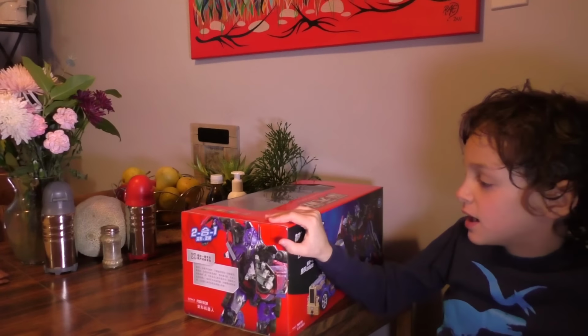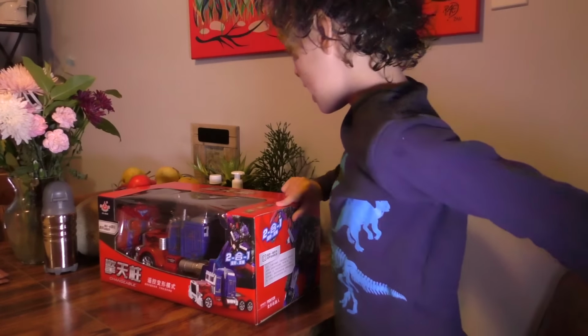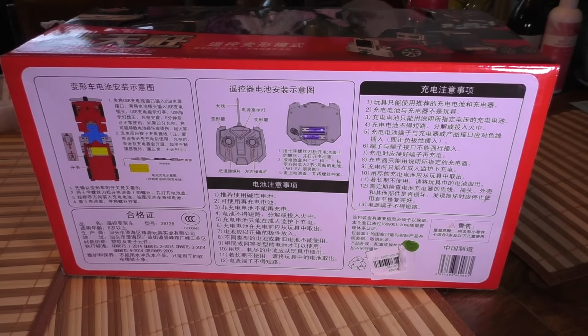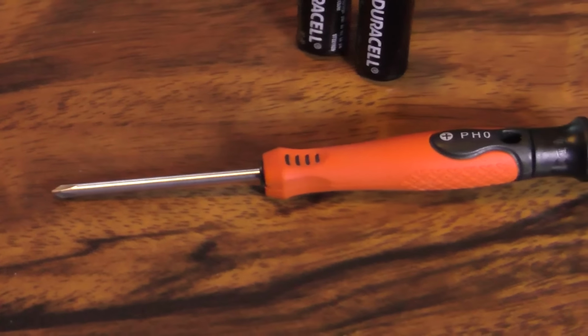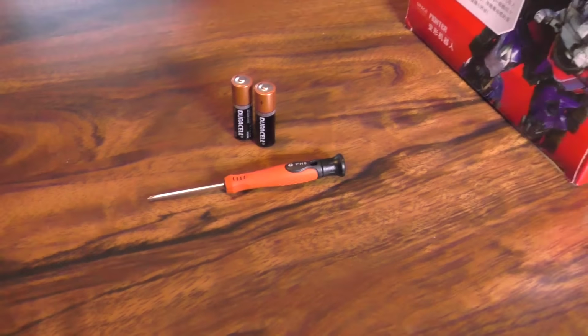It has light and sound, and these are the tools you're gonna need, and you also have to use two AA batteries. Now let's open it up.